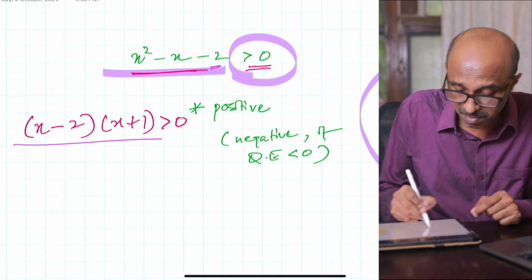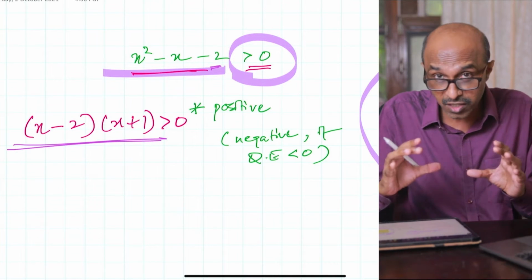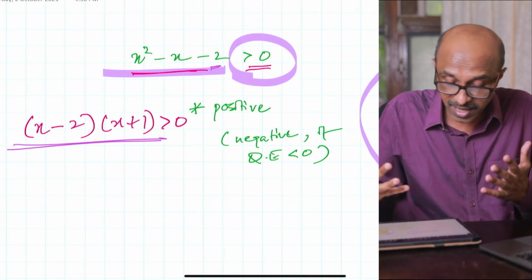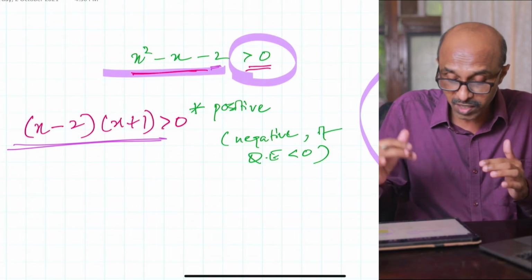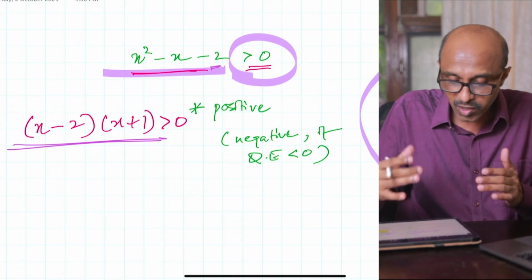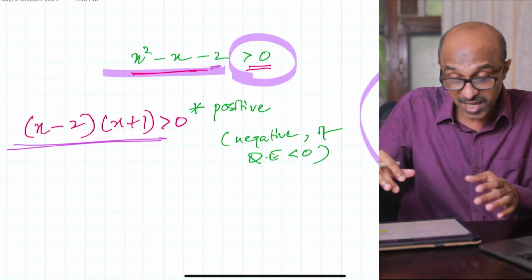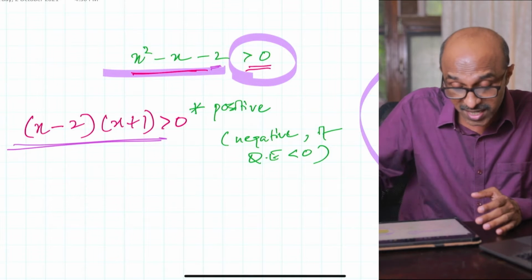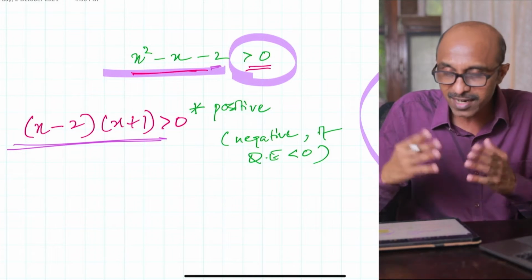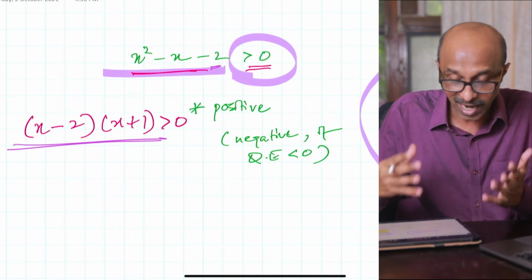For those of you who haven't seen my video on writing down the factors in under a minute, I'll link that video in the description box below. Go ahead and take a look at it, because identifying the factors of a quadratic expression, especially when you are solving such examples where you have to find the values of x for the inequality, will really be helpful if you know such handy tips.